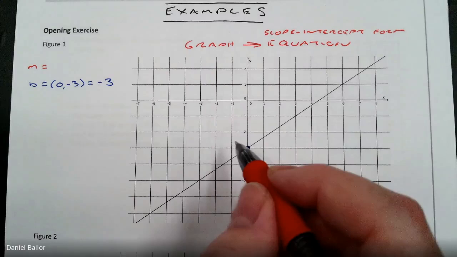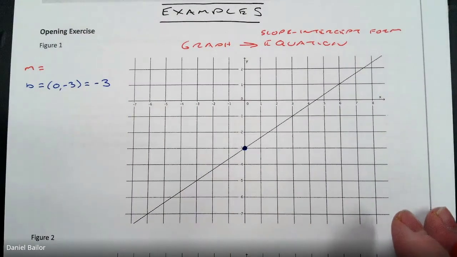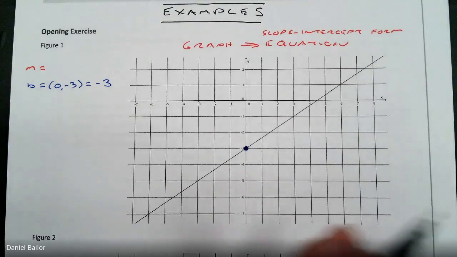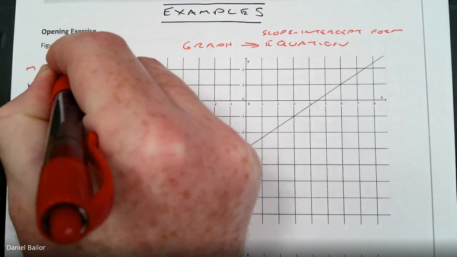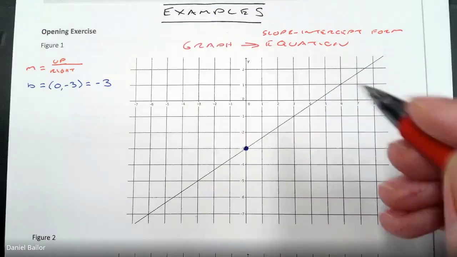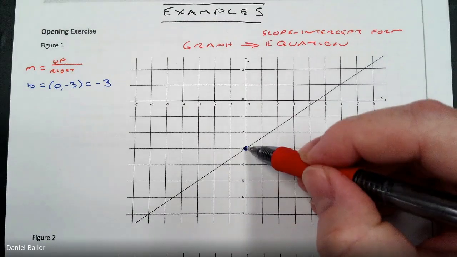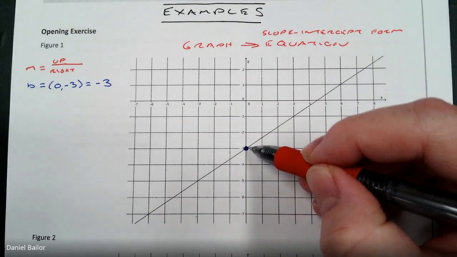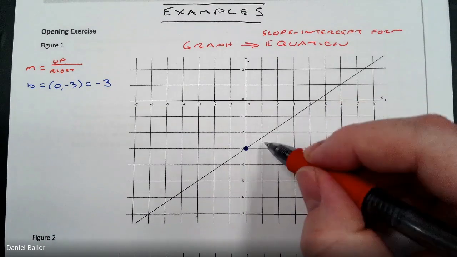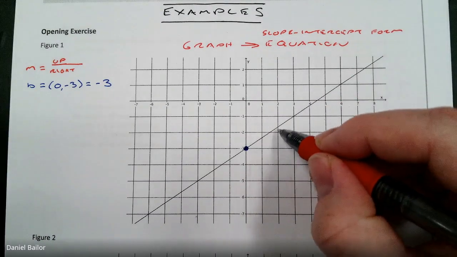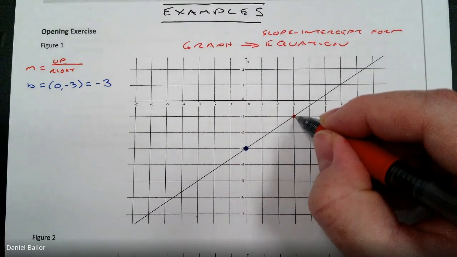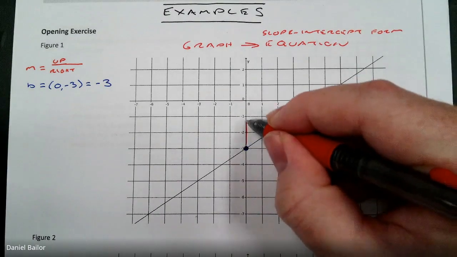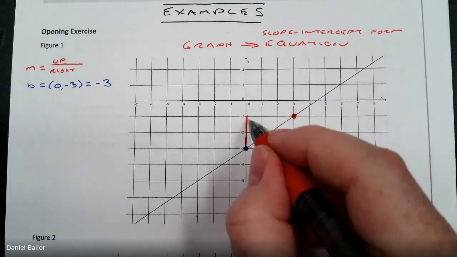Now remember the slope, like I told you in other lessons and in the vocabulary, we can just think of the slope as up divided by right. Up divided by right. So let's start with the intercept and let's find another point where it crosses perfectly. Like right here, it does not cross at an intersection. Here, it does not cross at an intersection. But here, the line crosses at an intersection. So how did we get there? What path did we follow? What path up? What path right?